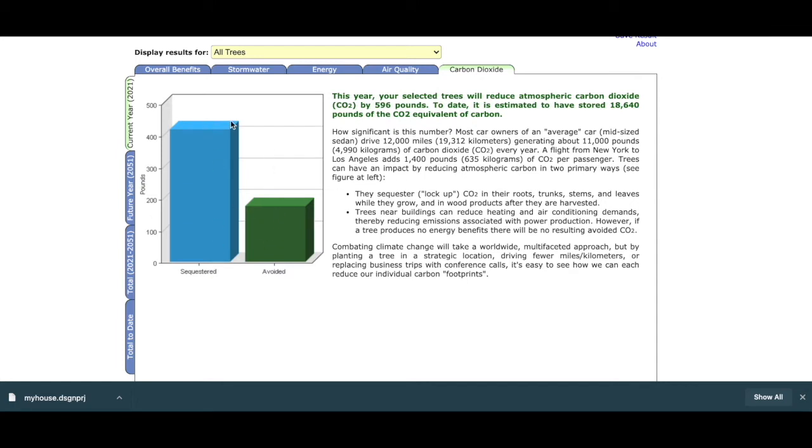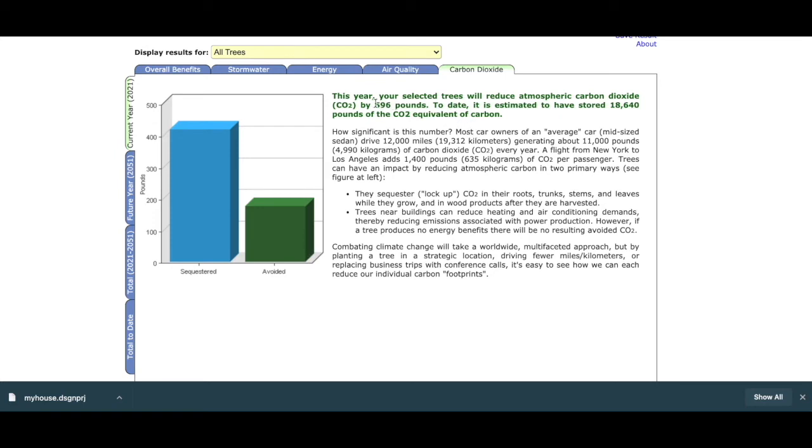But let's go back to the current year and we'll look at carbon dioxide, and it's going to be sequestered and avoided. By sequestered, that means stored in the wood. Avoided means we're saving energy, so there's less energy needed, which means less use of electricity, which means less emissions at the generation plant. So that's where we can avoid that atmospheric carbon dioxide.